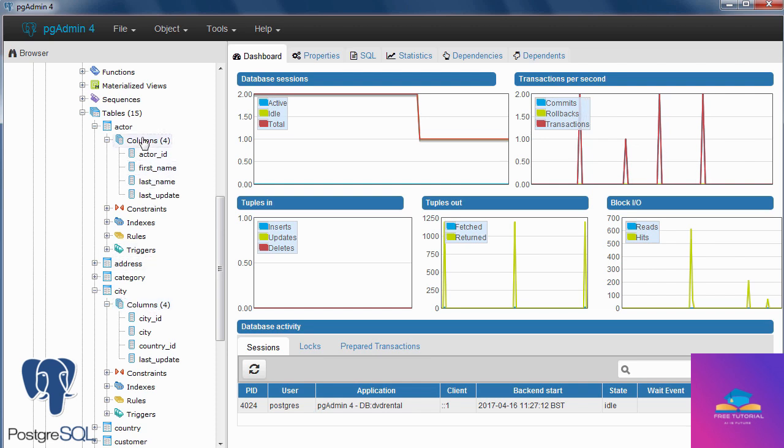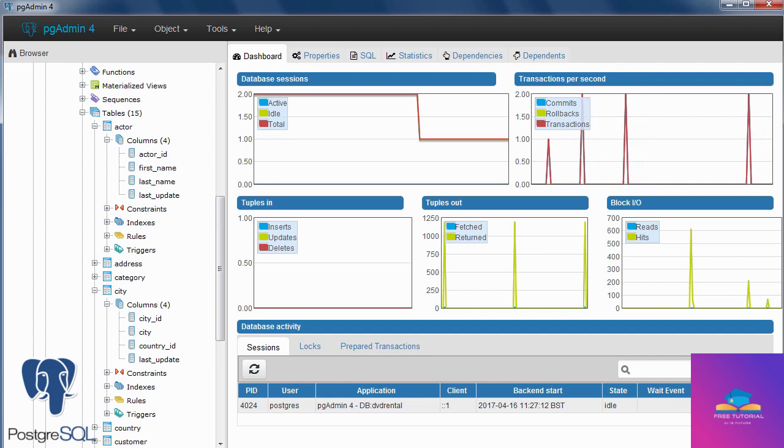If you look at the columns of the actor table, there are 4 columns: actor ID, first name, last name, last update. If I check the columns in the city table, there are also 4 columns: city ID, city, country ID, last update. There are no matching columns from both tables, but we can still perform a Cartesian join. So we can join these 2 tables together to create what is known as a Cartesian product of rows.